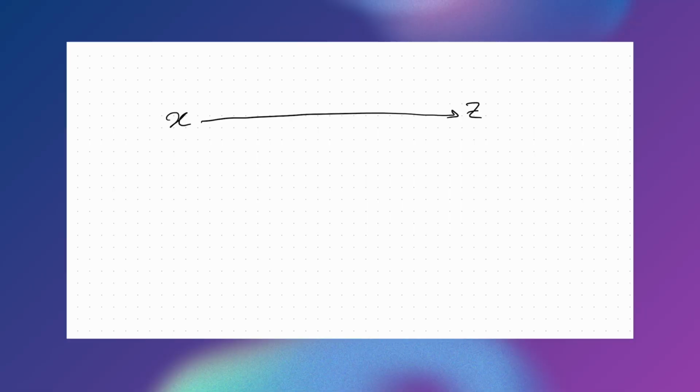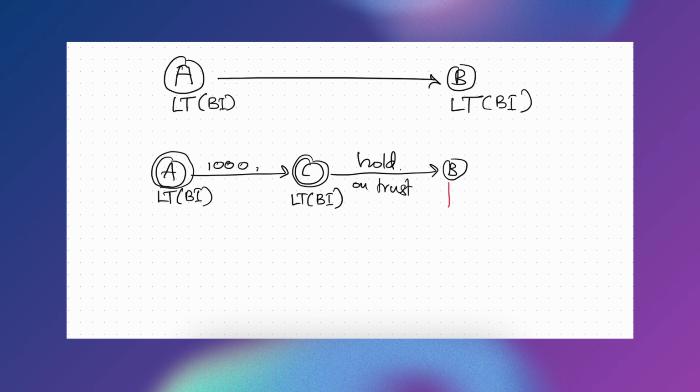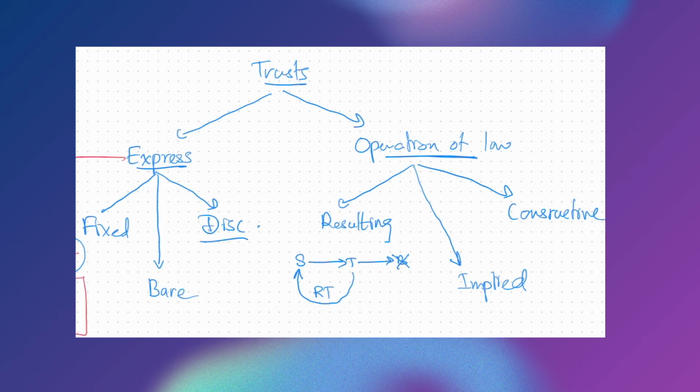Anyway, that's it for this episode. So hope you understood the fundamentals of what a trust is. What we talked about today is, number one, what is a trust? We talked about how a trust is where property is given to a third party to hold for the beneficiary. Instead of giving it directly to the beneficiary, you get the third party to hold it for the beneficiary. And then second, we talked about what the rights are and how the beneficiary gets rights under the trust. We talked about this idea of an equitable interest being created in the name of the beneficiary. And then we talked about the different types of trust that exist. We talked about express trust and trust by operation of law. And then we talked about the different variations that exist.